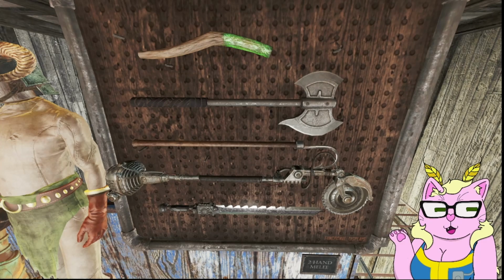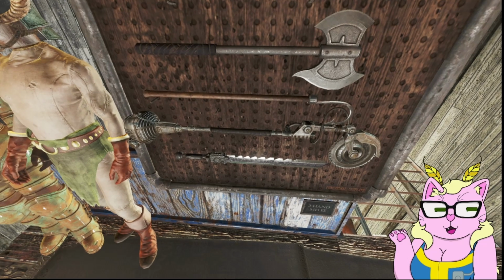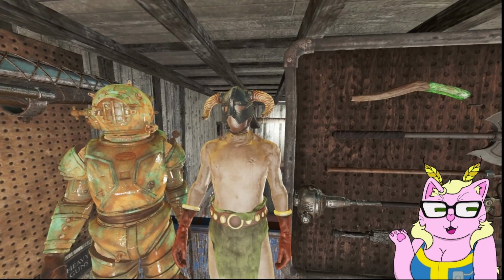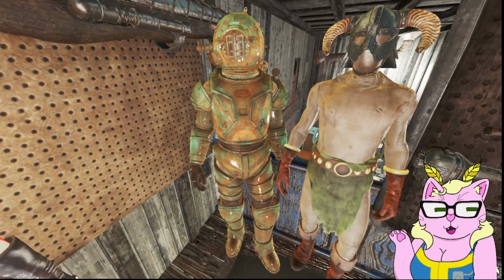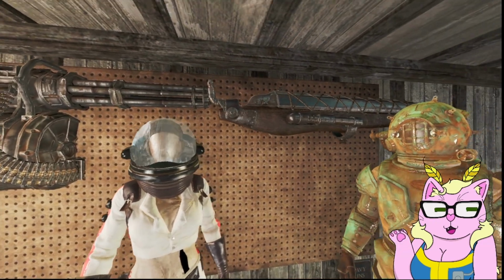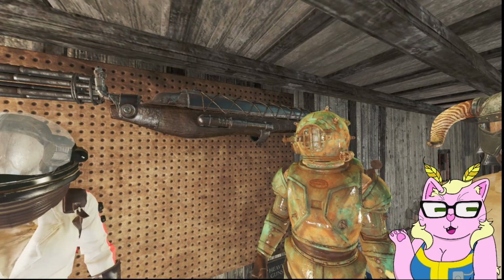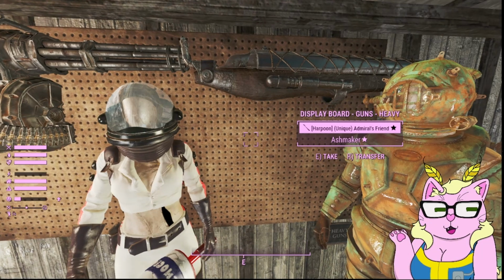Bloodletter, I believe, the Mr. Handy Arm, and the Assaultron Blade. We have obviously Grognak's armor along with the Creation Club Skyrim Helm, the old diving suit from Far Harbor, as well as the special harpoon, Admiral's Friend, I think. Yes, so Admiral's Friend, Ashmaker, spoiler.